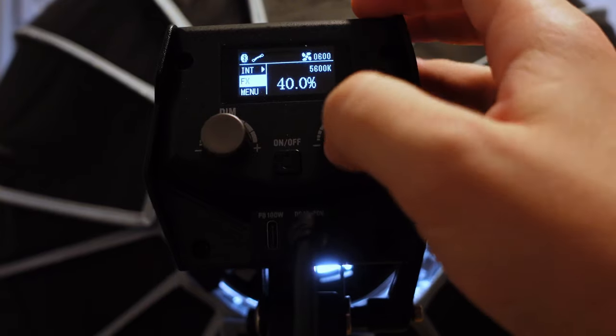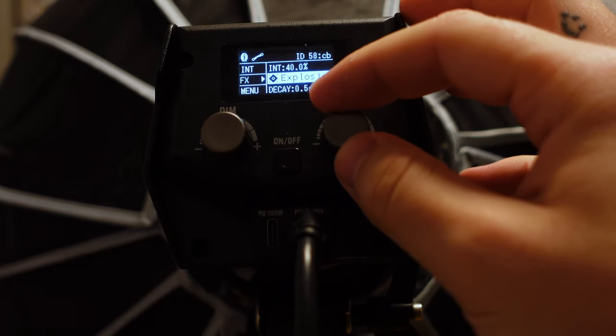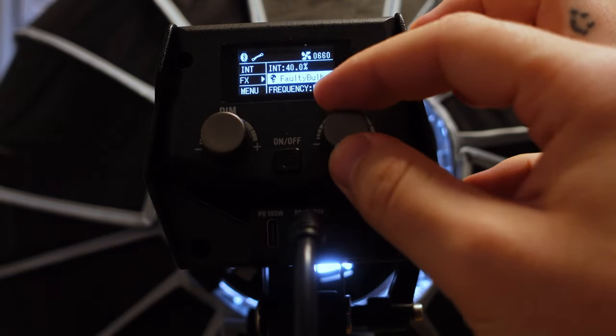Another thing that I like about this light is the fact that the blue in this light is not as harsh as in other lights. For example, my old light had a bluish harsh tint on skin tones and that was driving me crazy. The SL160DN has a CRI of 97, so that's really good for photography or videography with lifelike skin tones. By default, most lights today come with 10 built-in effects, so if you ever need a thunder or a paparazzi scenario for your videos, you can totally do that with this light.